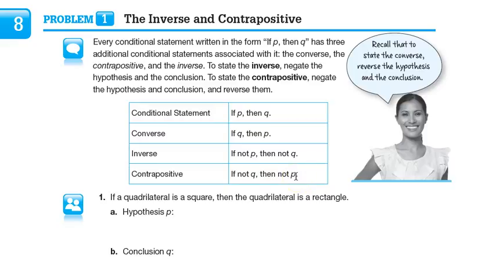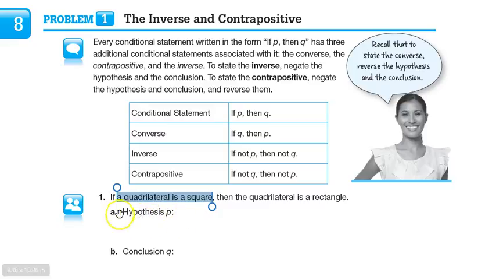So now what's really interesting is that you're going to be exploring this in here, and you just need to be very comfortable with what we mean when we're saying if P then Q. Remember, a conditional statement states that there is some condition that exists. In this case, you can see it here: if a quadrilateral is a square. So in this case, the quadrilateral is P, right? If that quadrilateral is a square, this is the part that I would write down as my hypothesis here, or sometimes we call it the condition. So the hypothesis is a quadrilateral is a square.